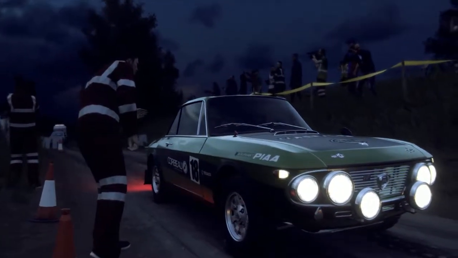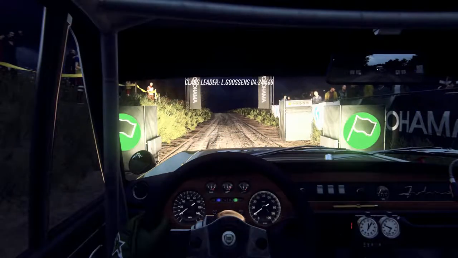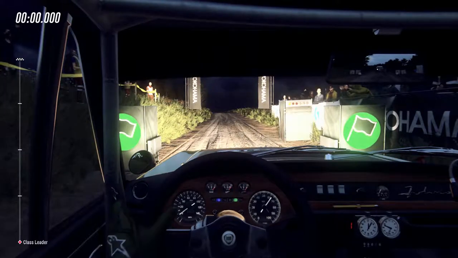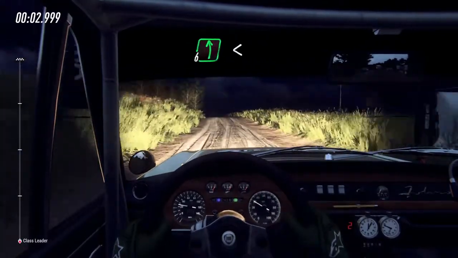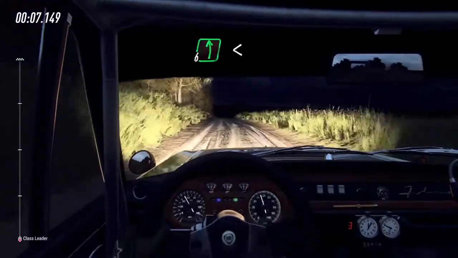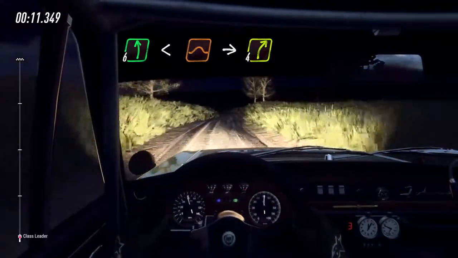Left, extra long, opens over crests, 30. Good luck. 5, 4, 3, 2, 1, go. 6 left, extra long, opens over crests, 30. 6 left, opens over jumps, into caution, 4 right.